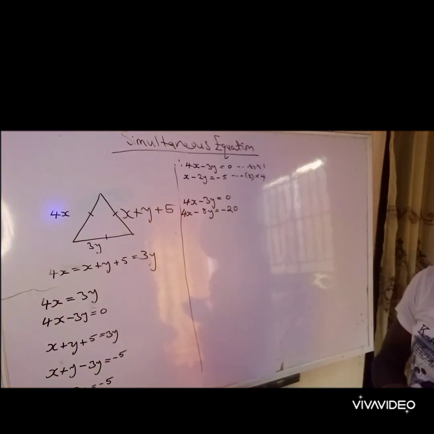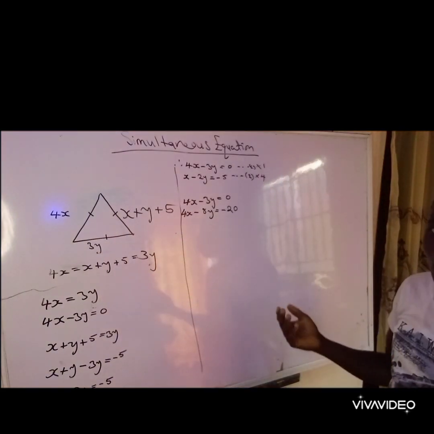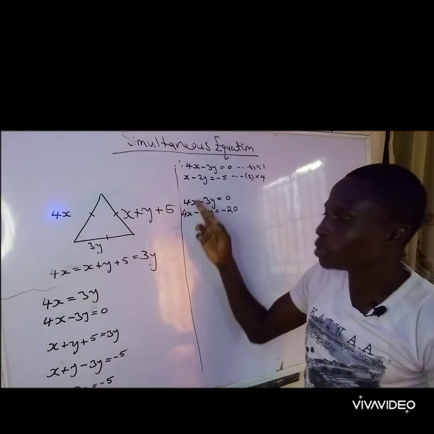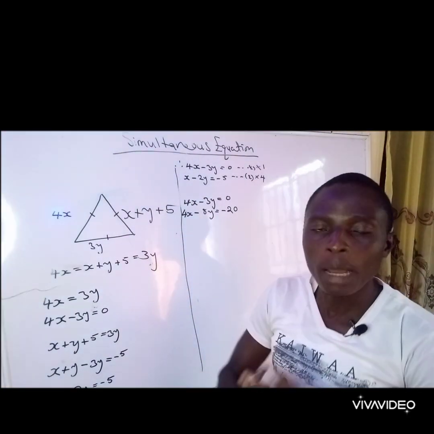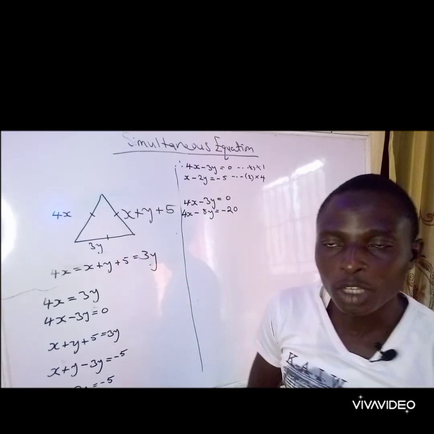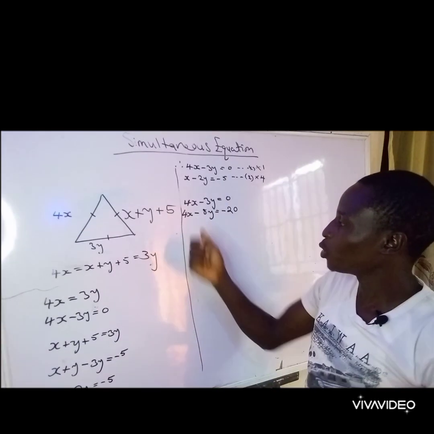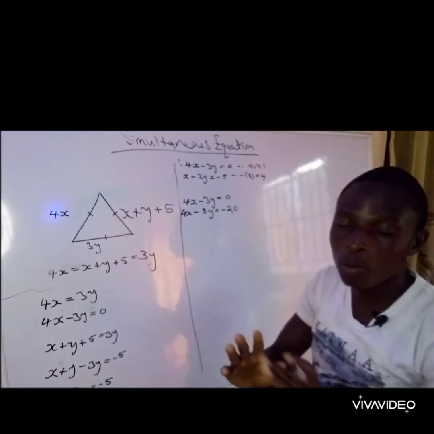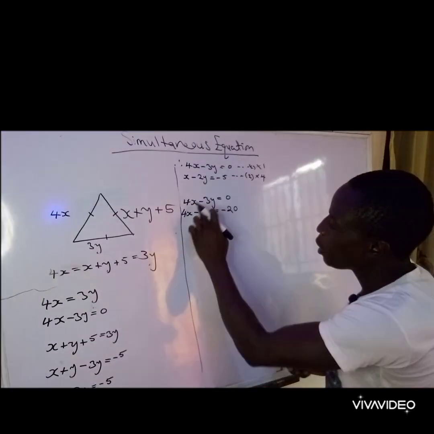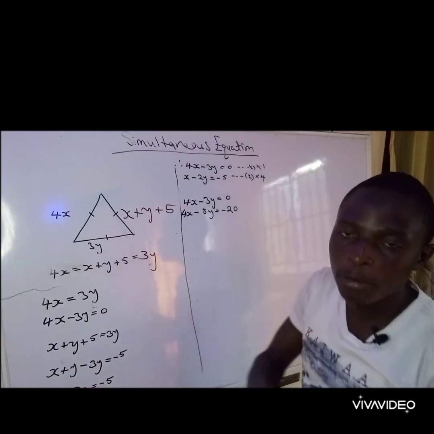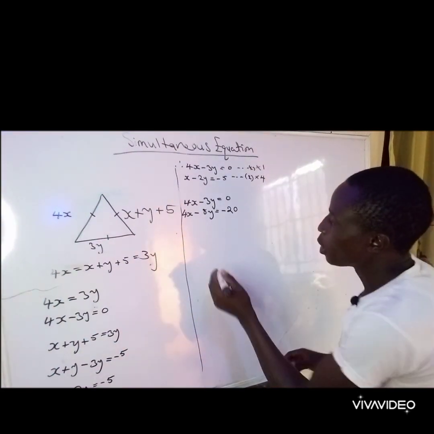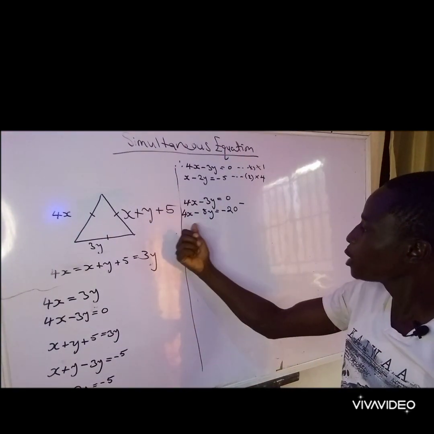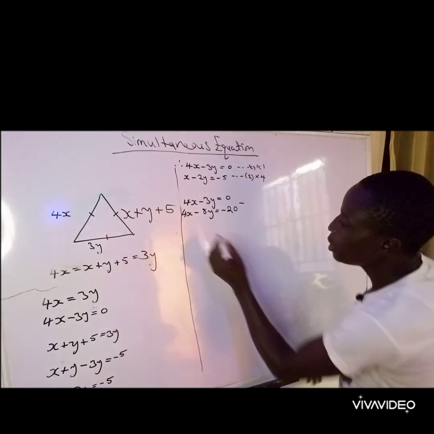Is equals to minus 20. Then what am I going to do in order to make this first term to be 0? I have to look for a sign, whether positive or negative, that when I add to these equations, the first terms of the equations will be 0. First term, I mean 4x in the first equation, 4x in the second equation. So I need to subtract, because by subtracting, 4x minus 4x will automatically be 0.